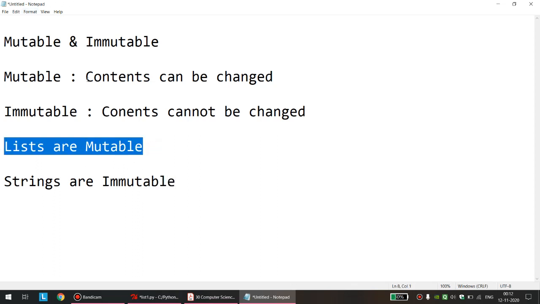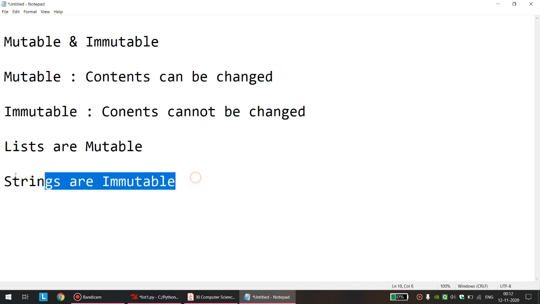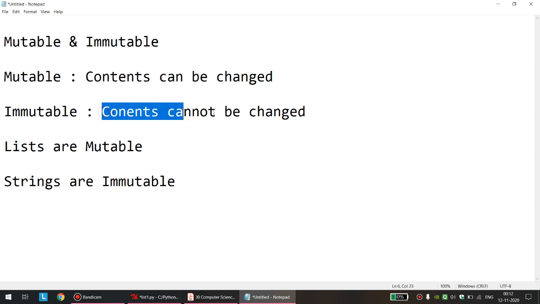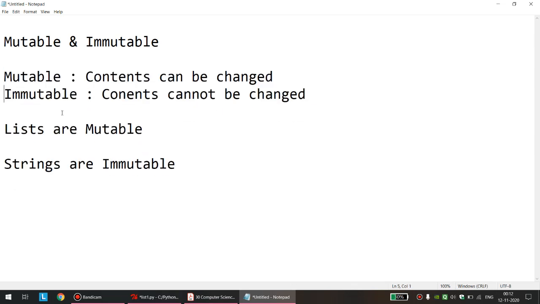Lists are mutable means technically that contents of the list can be changed. Strings are immutable means contents of the string cannot be changed. I will come back to this page once I explain and prove both these things to you programmatically, which is a more understandable approach, and then I will make some definitive changes here once you understand.